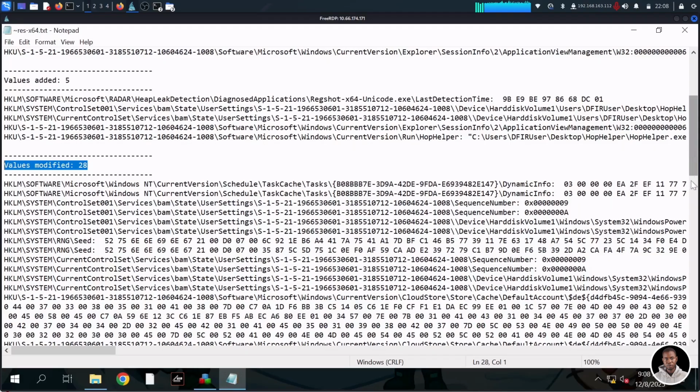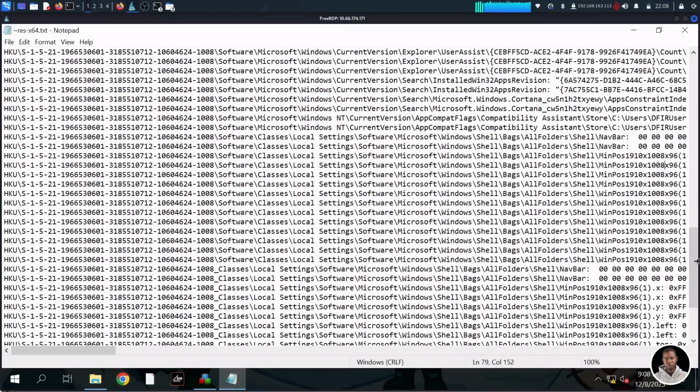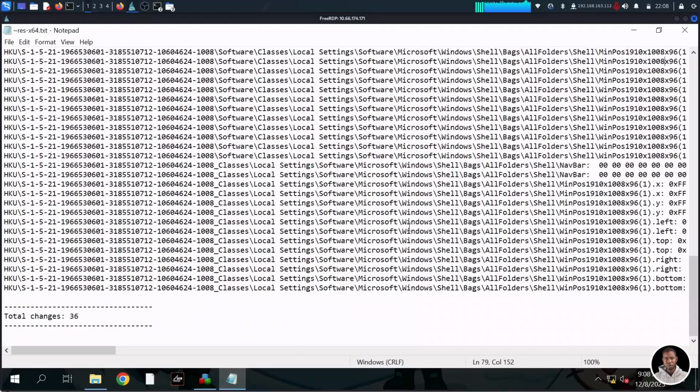So let's just scroll down and try to see the final summary. So we have about 36 total changes being made to the Windows registry.